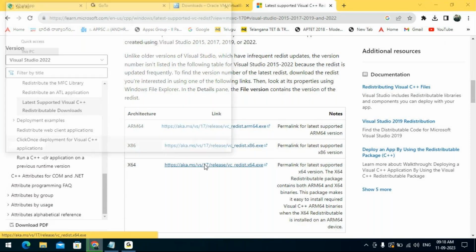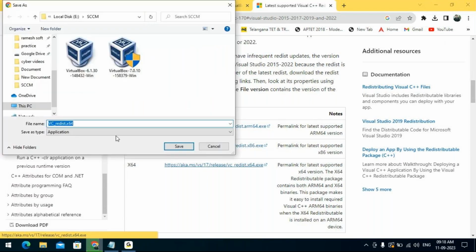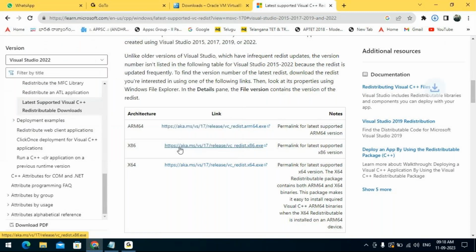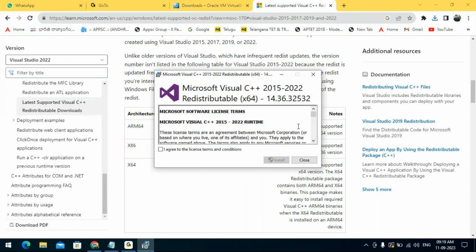Save. Click on the icon. Accept the license terms and conditions and install.